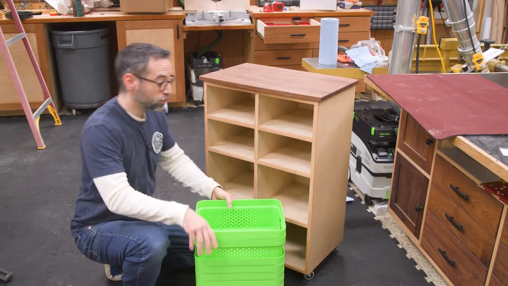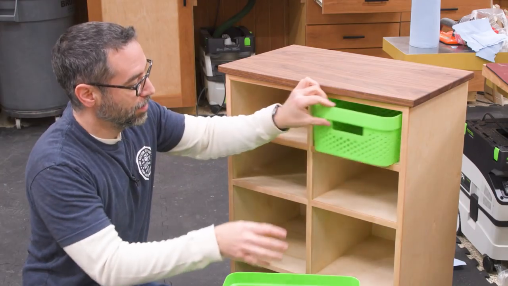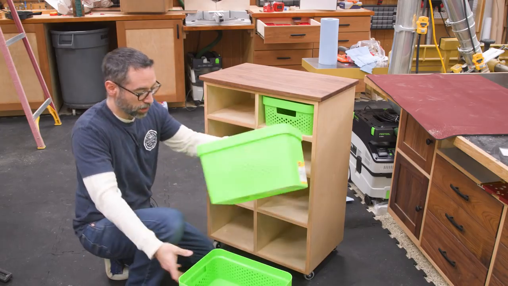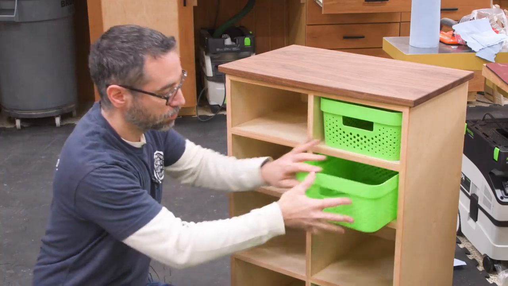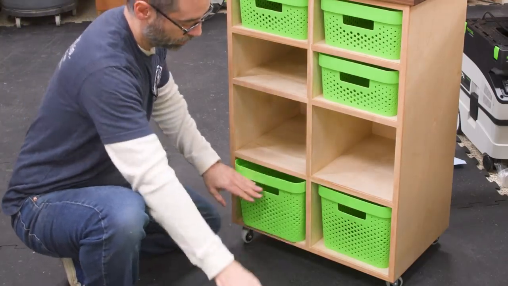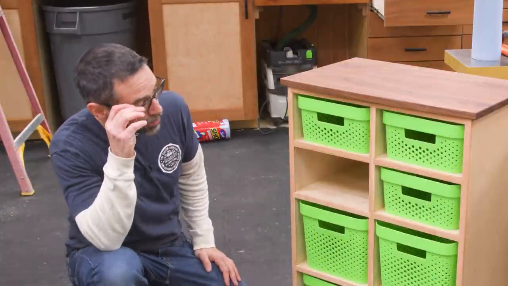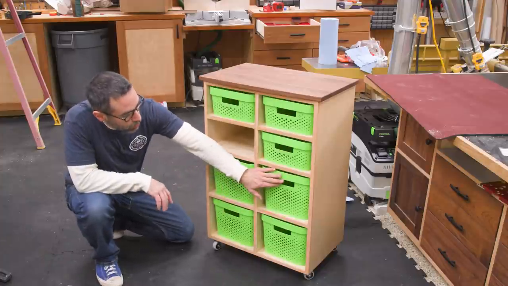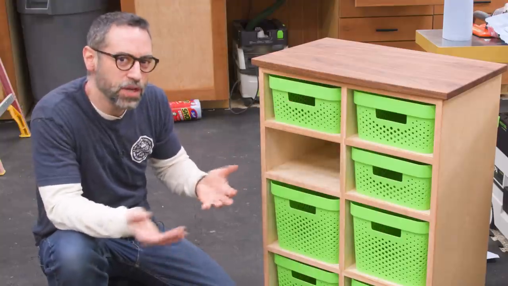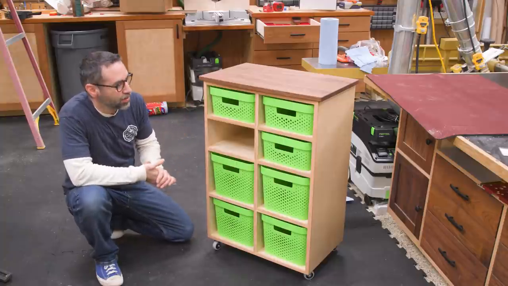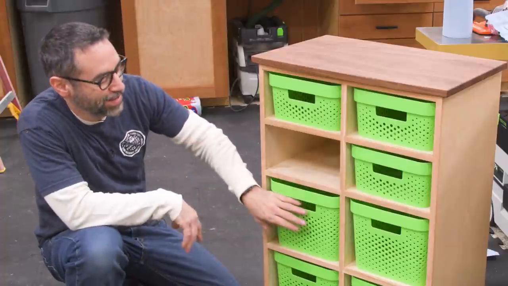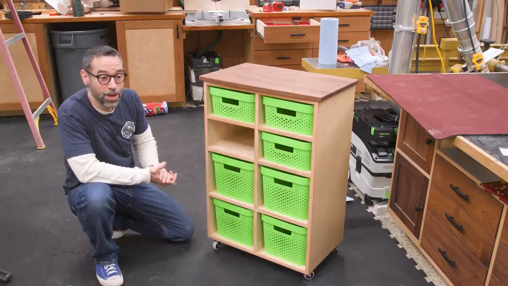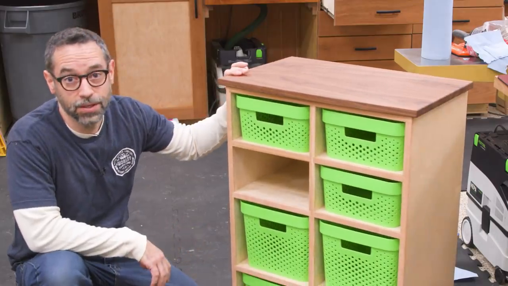I'm proud to introduce to you guys the new Festool craft cart. They do make these in other colors. Maybe I'll sneak an order in before Nicole notices. But hey, it's fun. It's for the kids. I'm missing one. All right. Well, I don't know where the last one is. I'm going to have to look around for that, but this definitely does exactly what we needed it to do. The real question, which I don't have the answer to yet, is how this is going to work in that kitchen area that we have. Will this actually be more organized? I don't know. These things are always great in theory, but we'll see how it actually works out. But this is what Nicole asked for. That's what she's getting. Let's get this thing into the house and we'll load it up.